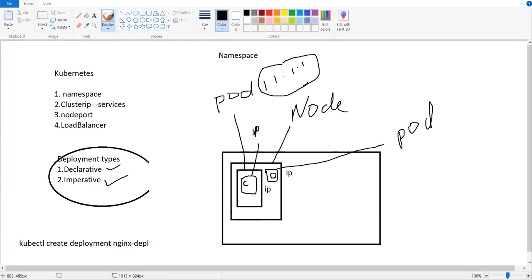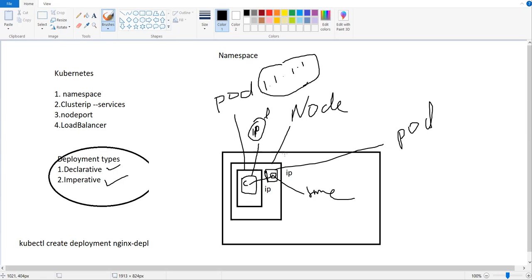For example, this is a node, and inside the node there are different pods. Sometimes this container talks with this container, right? If this container had the same IP as that one, how would they talk? So each container and each node have different IPs.